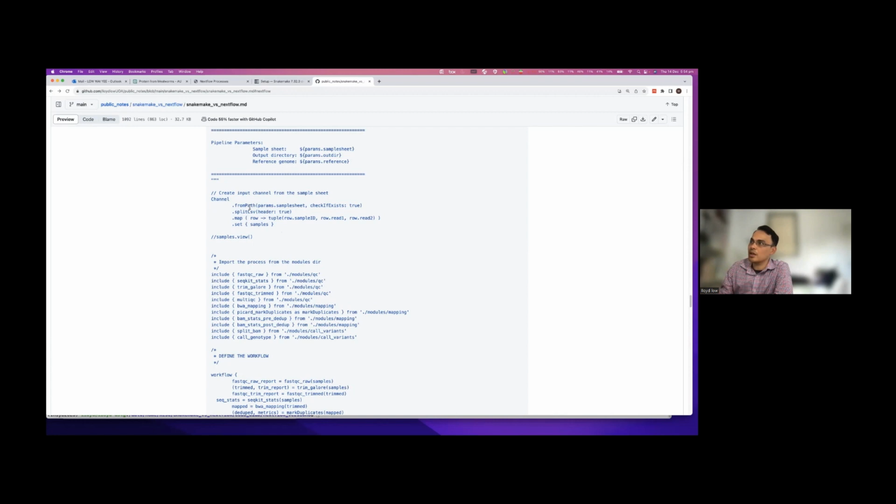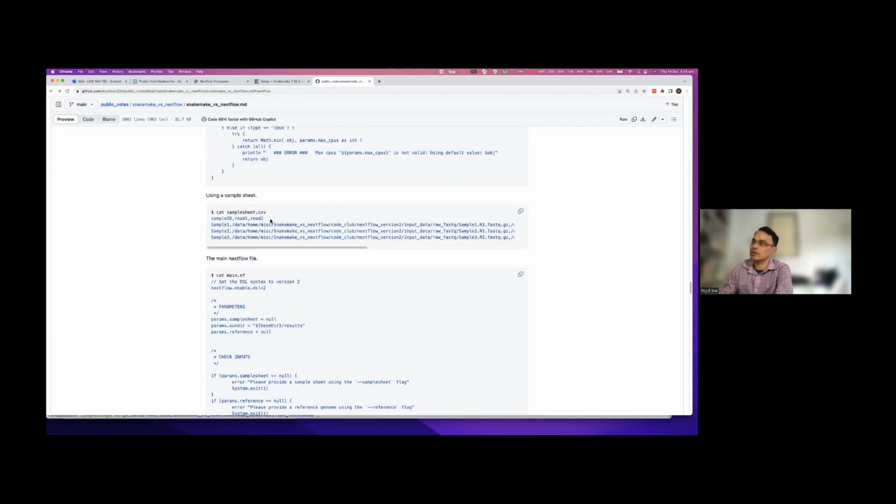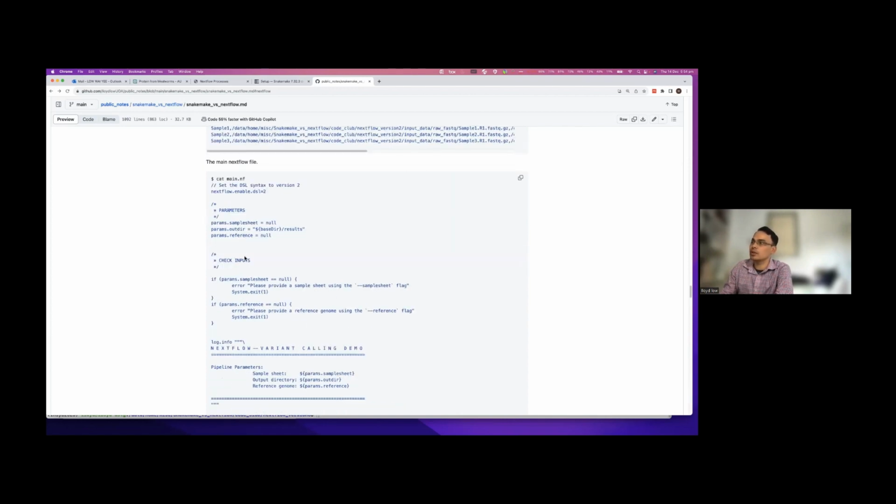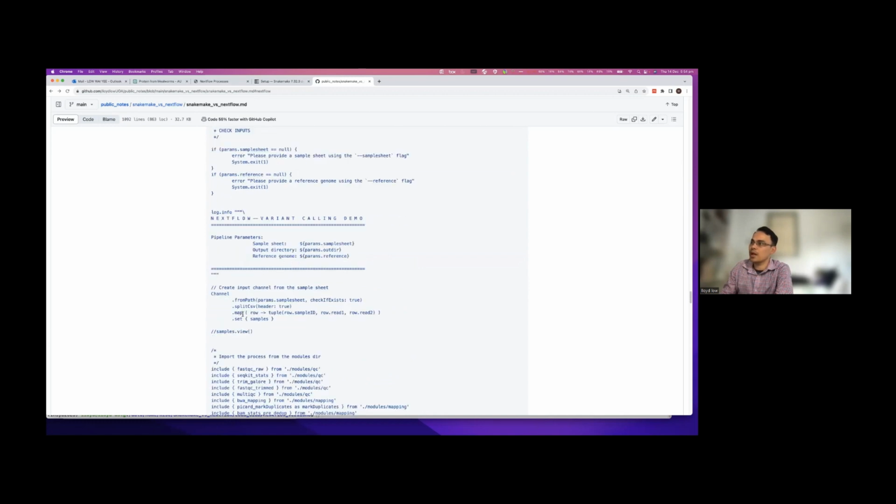So this pipe is saying, okay, where are you going to get that data set from? Getting it from that sample sheet, right? The sample sheet says sample one, where's read one, where's read two. And then it will split the CSV, and say header true. So if you remember, it has this. So basically header is true, split it, and then map it as a tuple.